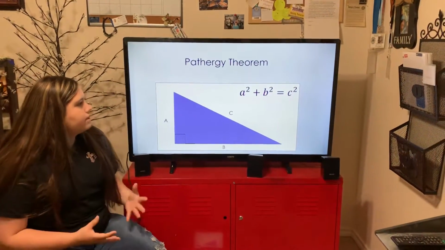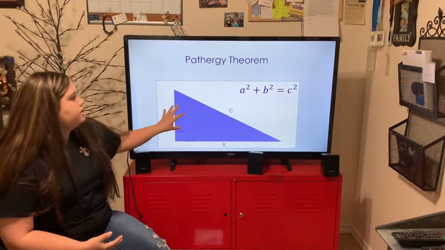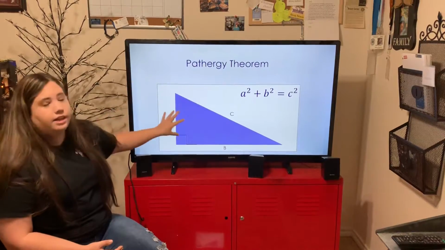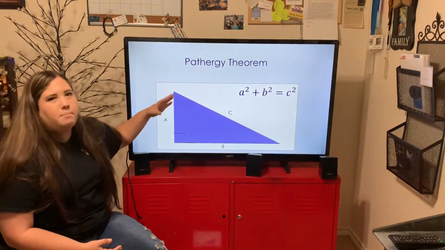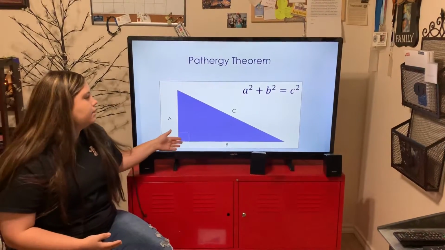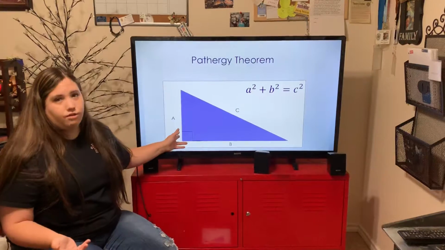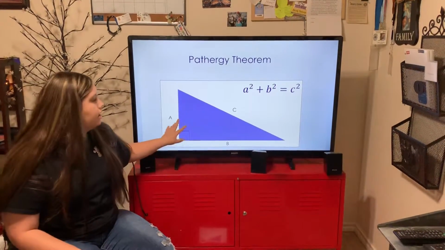So the big gist of this is there's only 5 flashcards in this. You could do more, you could do less. This is just kind of a bubble of the Pythagorean theorem, just the gist, the basics, the main things you need to know before you start working with the Pythagorean theorem. Because if you don't know that these are the legs, you could get a word problem that asks you for the legs and not know what they are.